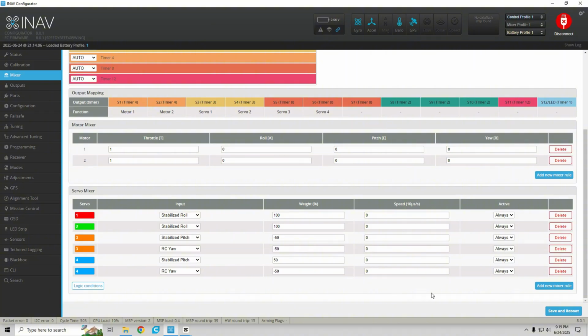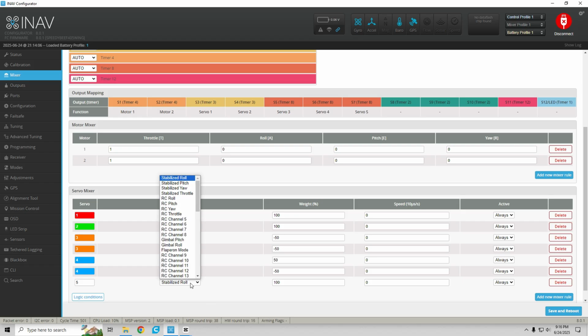No, I'm only kidding. So what we're going to do is add a new mixer rule. So we're going to click that. And then, like I said, we need the channel we're using to operate the pan or tilt servo. So we're going to select the drop down, and we're going to look for minus RC channel 9. Yours might be a different number. Yours could be 7 or 8 or 6. I put mine on channel 9. So I know on my radio, channel 9 in my mixer is what I'm using for my pan servo.